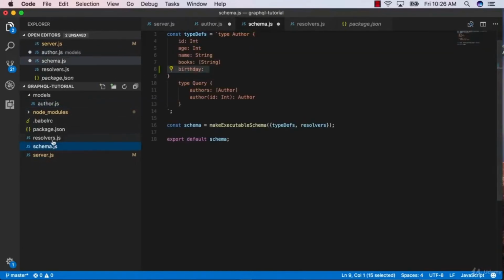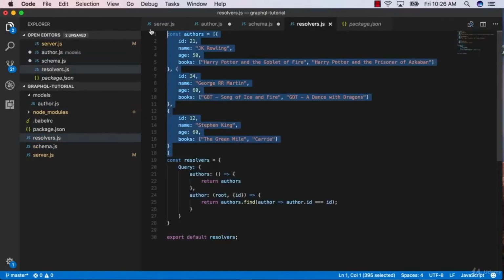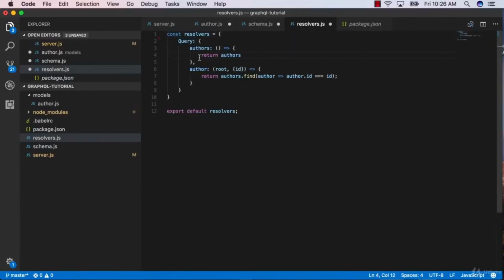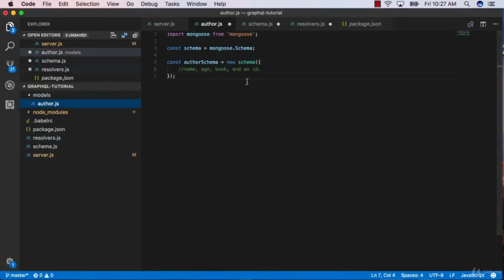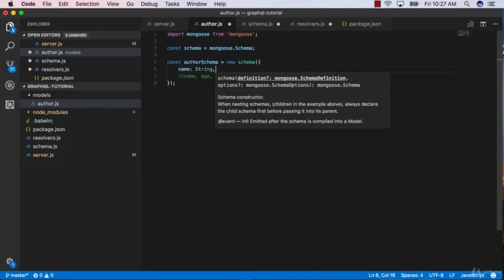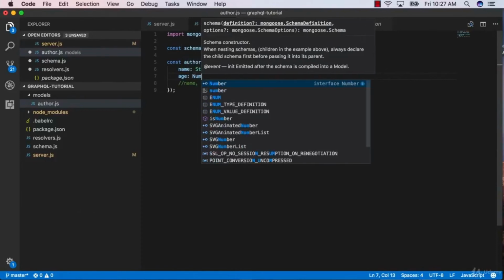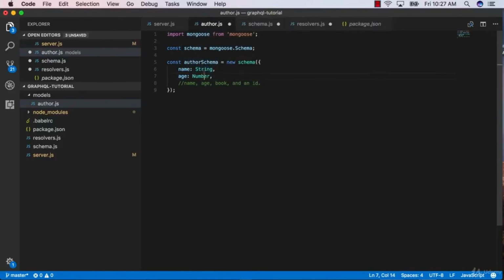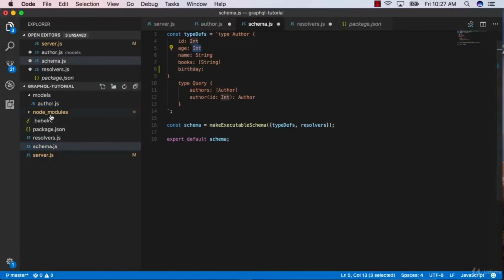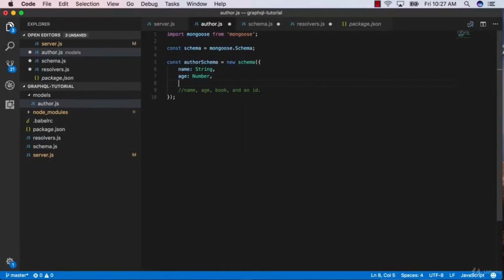So the idea is the same, and before I proceed, I just want to reinforce that we're not actually using a hard-coded array anymore, so I'm just going to delete this and comment these out for now. We'll modify them very soon. So we're going to actually define our schema now, and every author will have a name of type string, an age of type number. The number type is the equivalent of our integer type right here. And it's going to have a type books, of an array of string, we're going to have a collection of books and an ID.